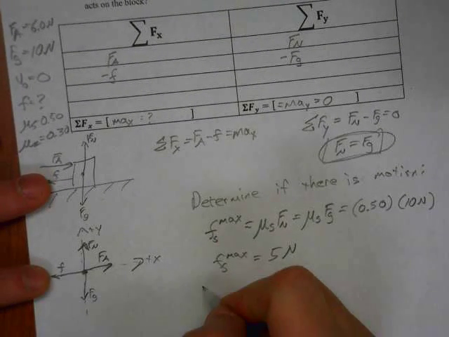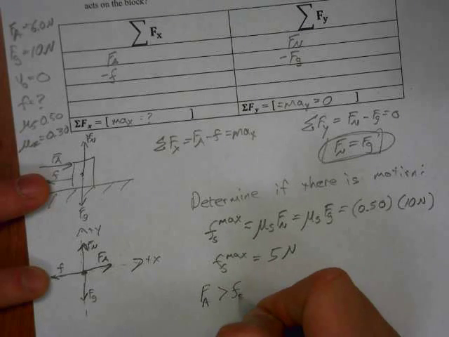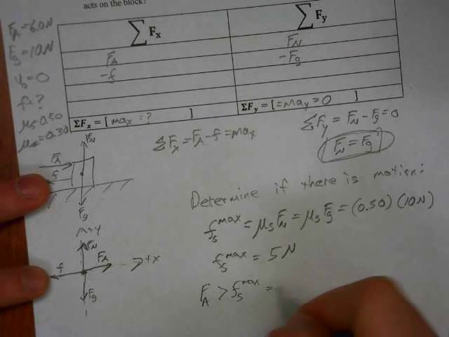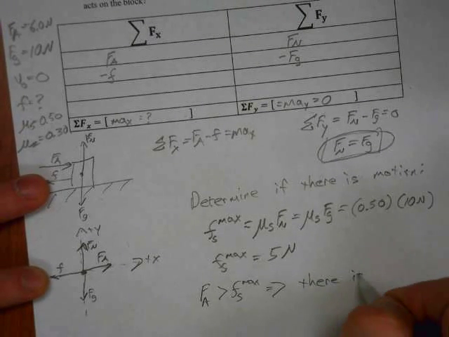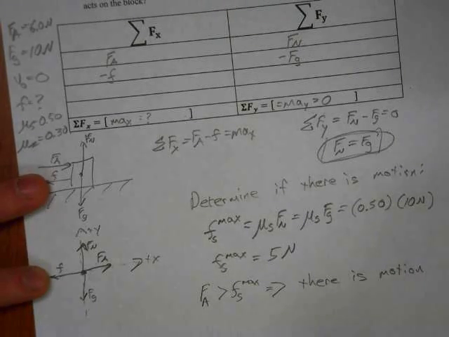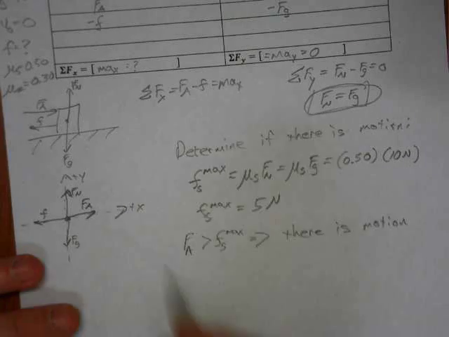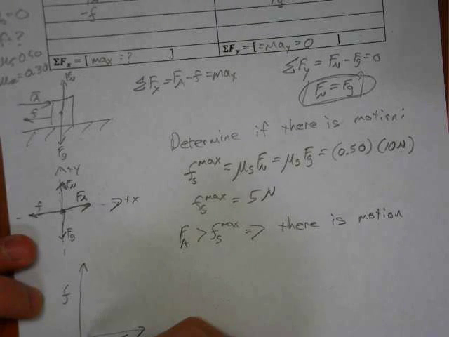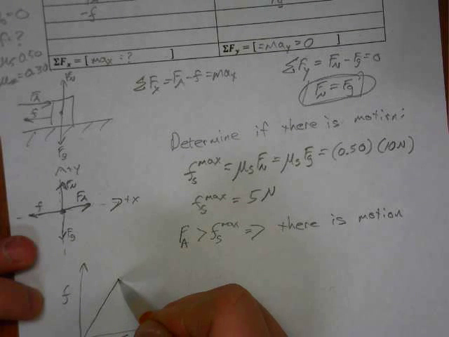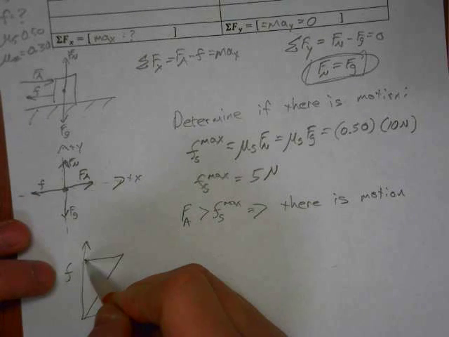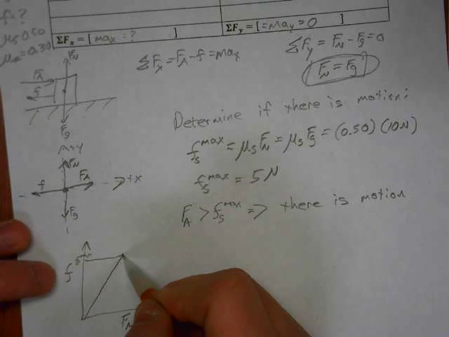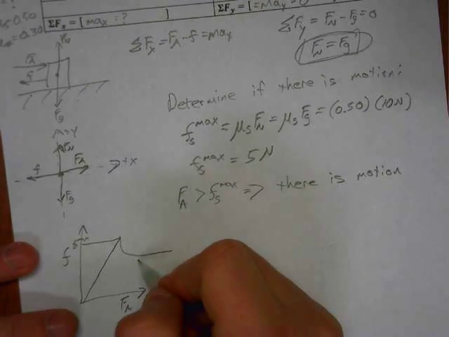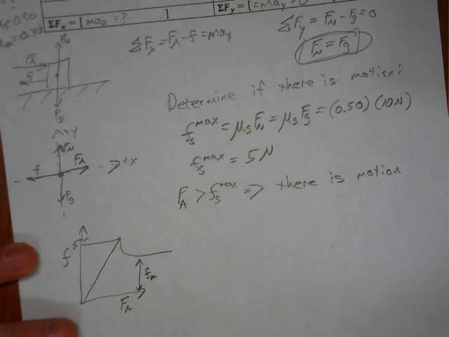And we also know that the force applied is greater than the maximum force that static friction can apply. So there is motion. Now, since there is motion, if you remember that graph that I showed you in class, very important graph, as you give more applied force, the friction increases up to a point which is F_s max, at which point the force of friction decreases and assumes a constant level. That constant level is the force of kinetic friction.